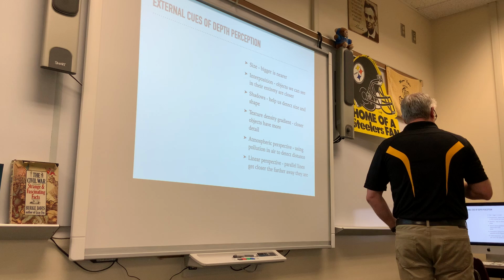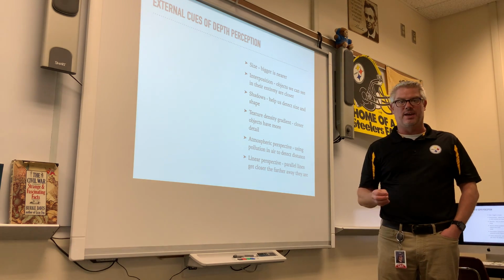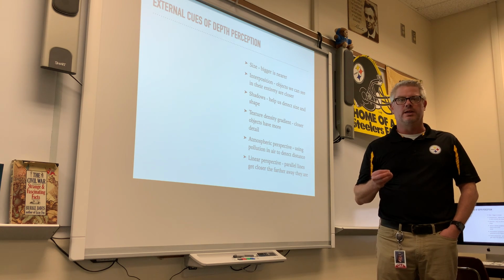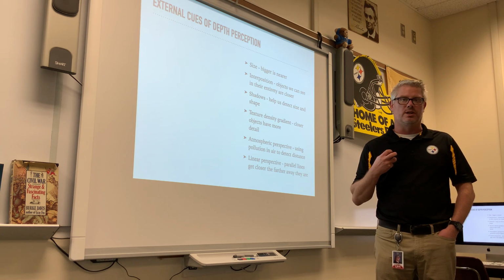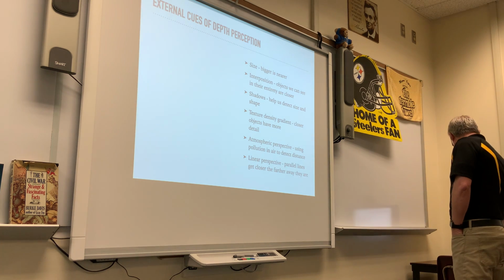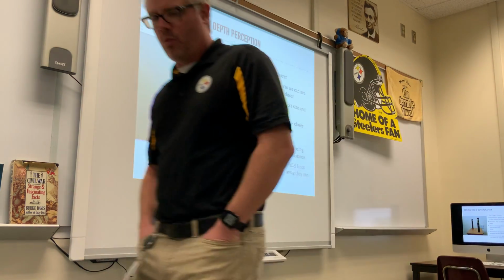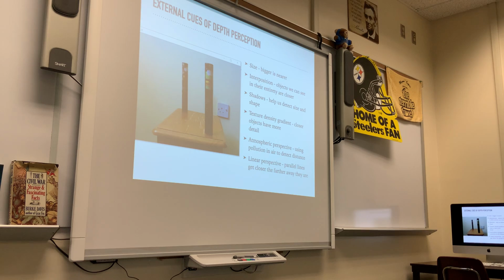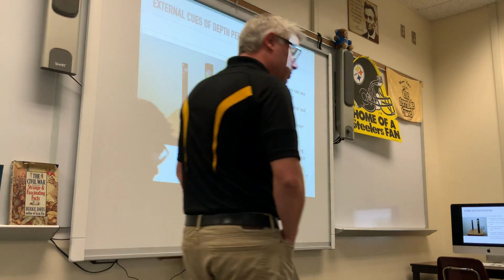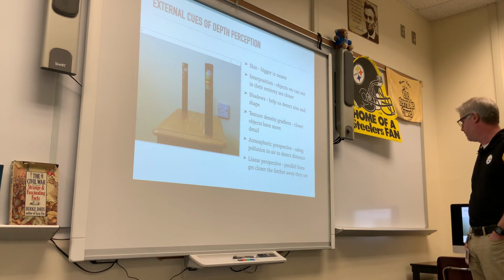So let's start with size. Very simply, our brain knows that something that is larger is closer than something that is smaller. Big is closer. That's all you need to know. For example, if our brain sees these two books sitting on this table here, even though they are actually the same size, we'll get to constancy later, one of those books is clearly larger than the other. Our brain can see that, and that's just one of the cues that it uses to understand that the book on the right is closer to us than the book on the left.